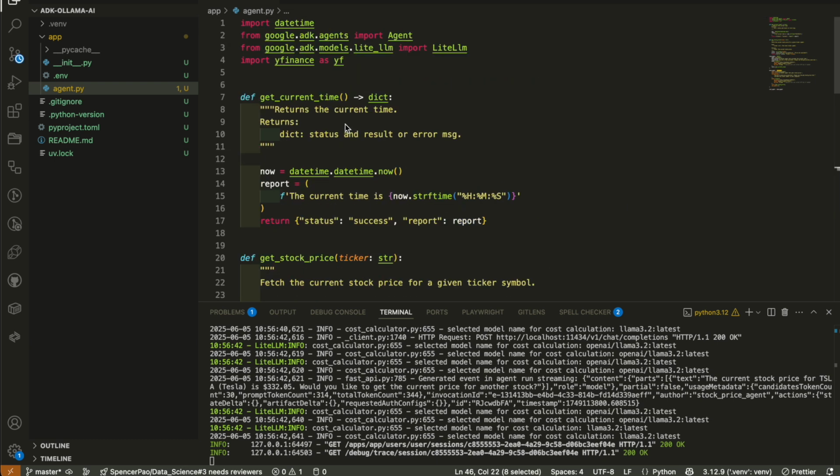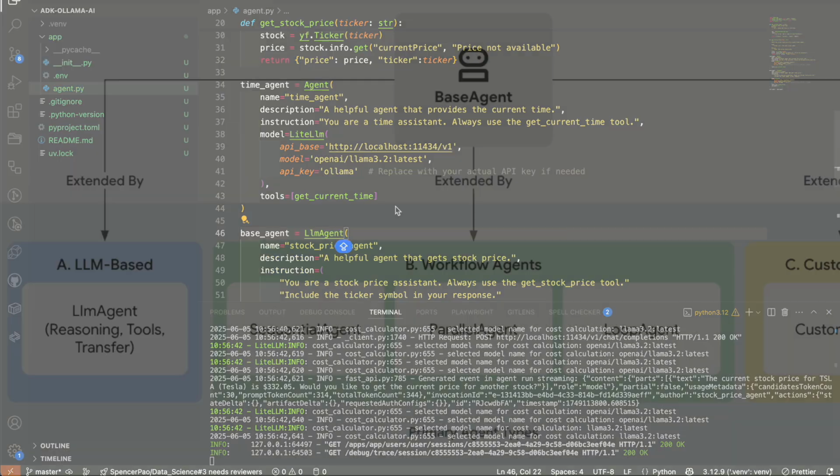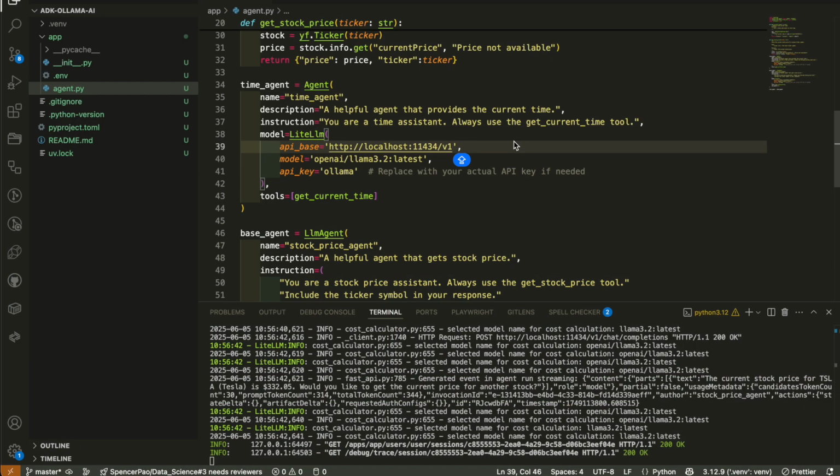We can import that from ADK agent. This one has to be LLM agent. The difference is that the agent is a subclass of the base agent class. I would explain all this very soon. So we have a time agent. It's got a tool to get current time.